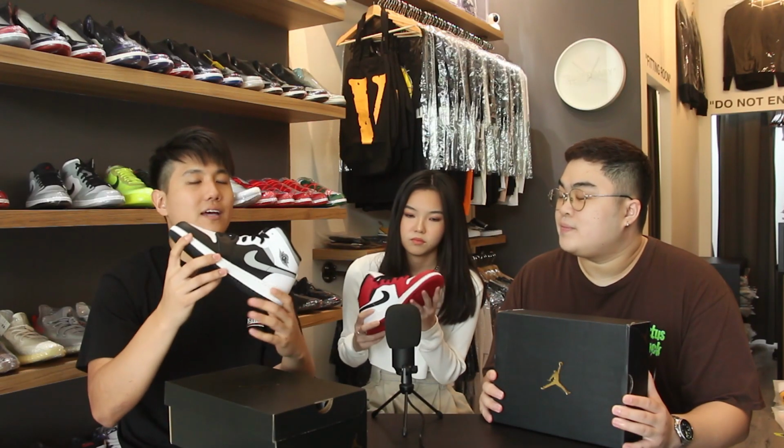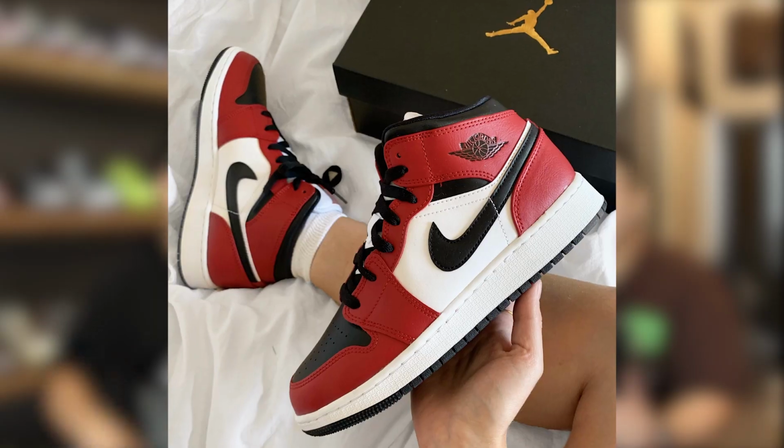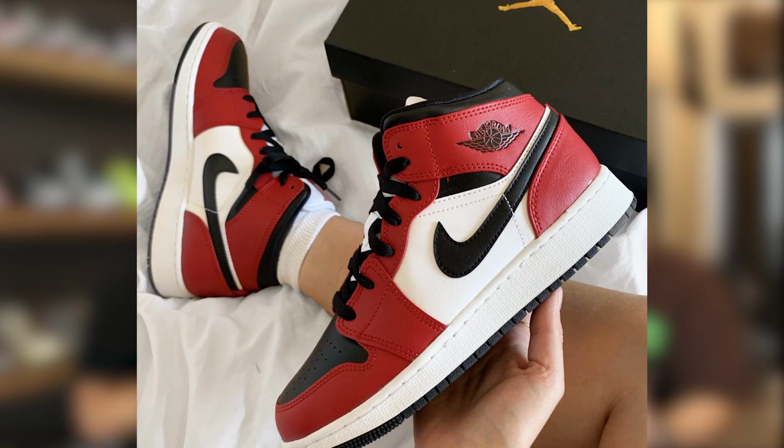The reason why we are reviewing the Air Jordan 1 mid grade school sizes for the general release pairs, as we talked about previously with Dexter as well, is that there's an increasing demand. Grade school sizes are basically sizes made very small for grade schoolers. That's why you will see US 6.5, but with a Y, so that is grade school sizes, and the cutting is different. It caters more to smaller sizes, like girls with smaller feet. As of recent, it's very popular amongst the females because of a lot of influence from TikTok stars, Instagram, Douyin, all the female influencers wearing these.